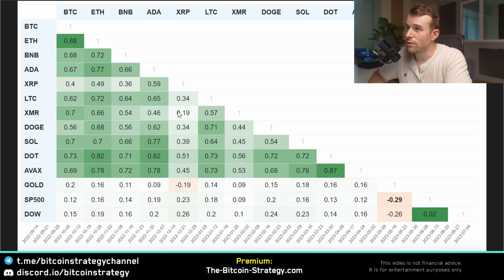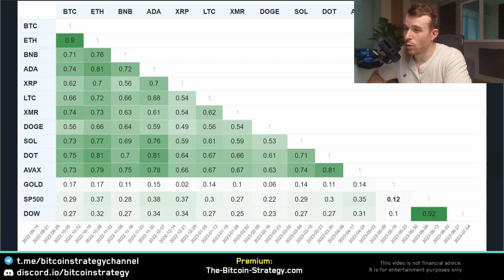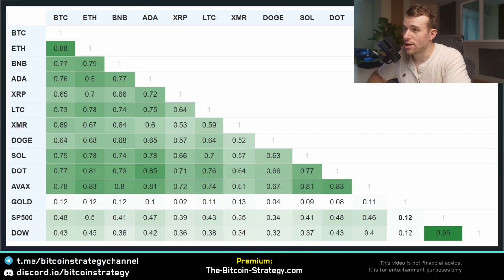And we can even look at this over time. So this is the last 90 days. This is the coefficient in the last 180 days. This is the coefficient in the last year. And here, for completeness sake, in the last 2 years. Overall, the picture isn't that different. Gold tends to be very lowly correlated. The correlation across crypto assets is very high. The correlation of crypto to precious metals or to stocks is relatively low.